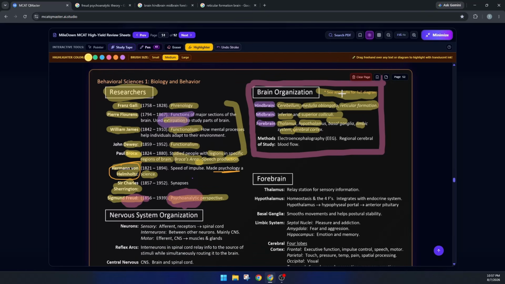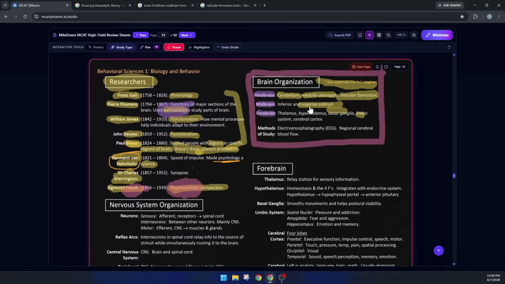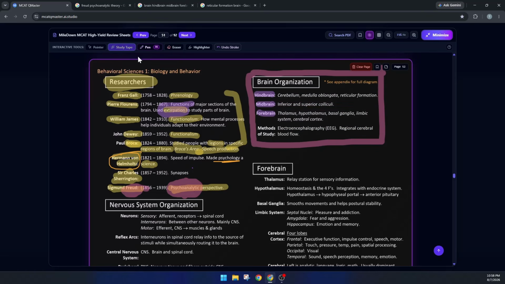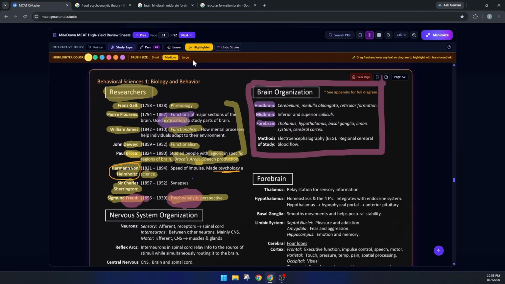I don't know how you're going to memorize it. Maybe use Anki, or use whatever you need to do. Spaced repetition, basically active recall. If you don't like Anki, then to memorize this, just cover the words with the study tape that I made here, and then test yourself every day. Do it 2 to 3 times a day until you memorize all of that. Alright, let's move on now.